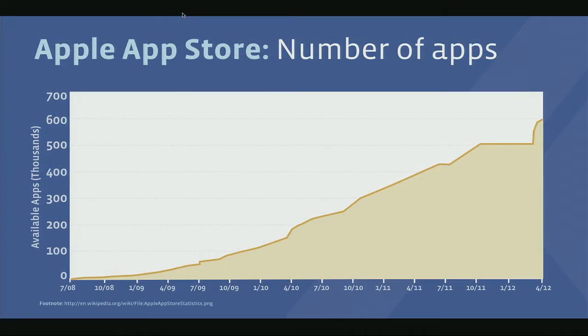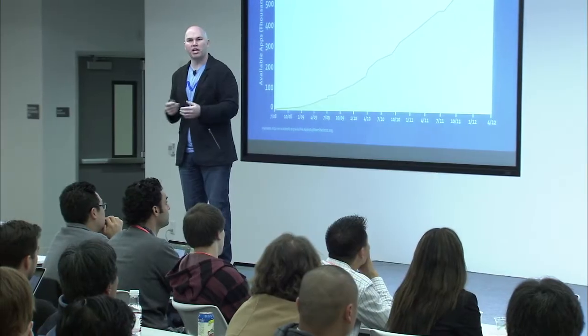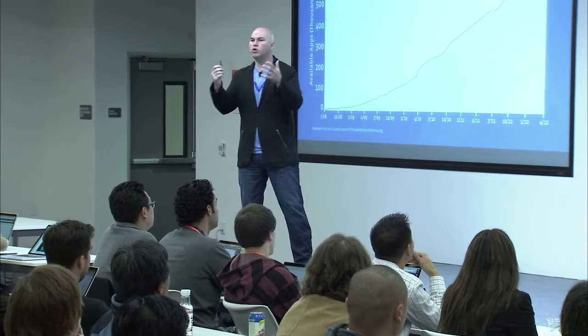Now, what I want to do just to begin the day is set a little context and talk about how Facebook plugs in and can help your applications. So one of the things many of you are aware of is the enormous growth of applications that we're seeing inside of the Apple App Store as well as Google Play. This chart that you see up on the screen is something we pulled from Wikipedia. Apple just recently said that they have over 700,000 applications that are available inside of the App Store. This is something many of you know that have iOS apps. You know that you are one application in a sea of 700,000 apps that are out there.